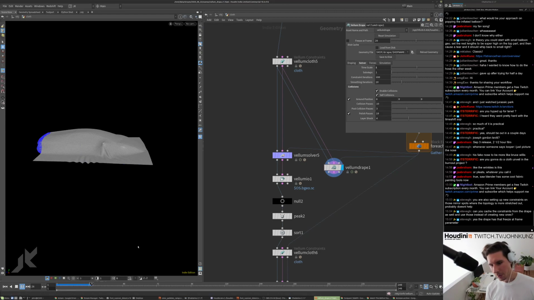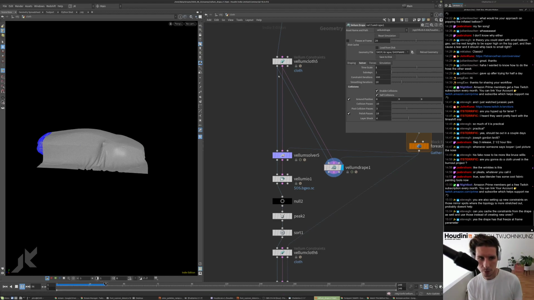So I think we were up to frame 48 or something like that. But yeah, the idea here, with preserving the constraints to do your secondary simulation, is that you're preserving the initial state of the cloth instead of picking it up with its weird stretched one.